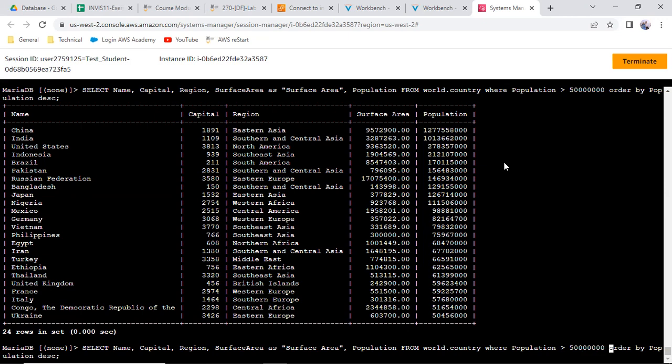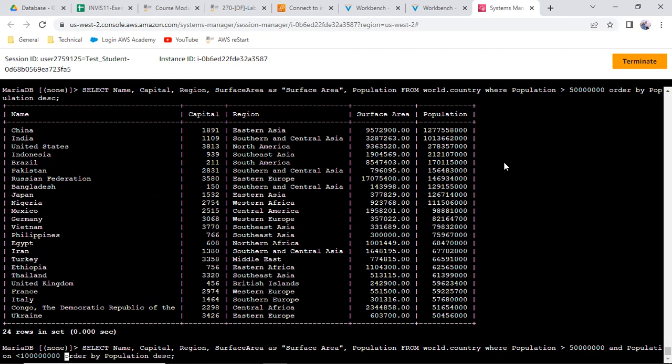And population is less than 100 million.